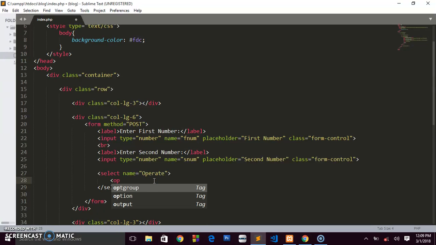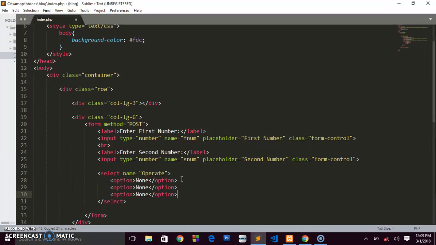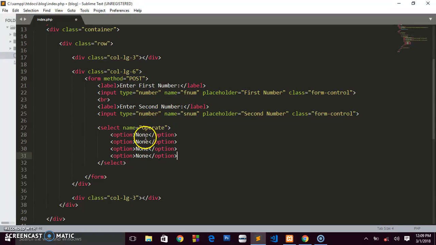Then inside here we put options for the user to choose, and the first one will be none. So I'm going to copy these several times. Yes, we are doing only HTML right now.